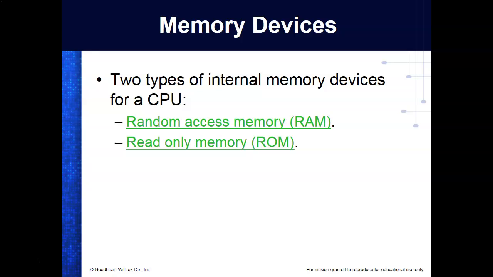So we got 2 types of memory in the PLC. We got RAM, which is random access memory, and kind of all the memory is random access. But I teach it as read-write memory. So this is the memory that you can store information into and you can get information out of very easily. So all your PLCs have a bunch of RAM in there. Then we got read-only memory. Read-only memory, this is memory that you can read from, but it's very hard to write to. Originally, it was easy to do. But now we have a type of memory in our computer called flash memory.